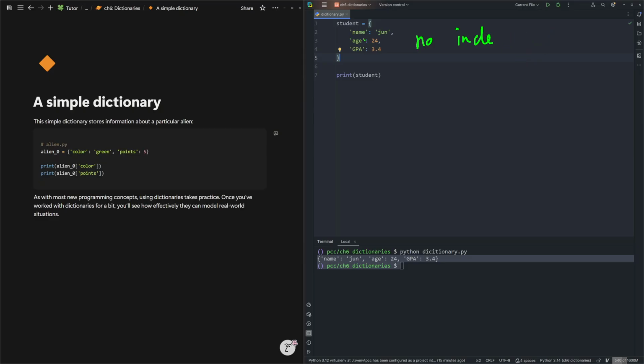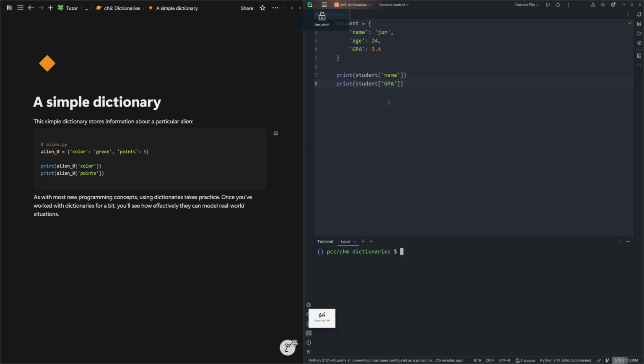If you think about a dictionary, it's like a lookup table. You are saying the name is June, GPA is 3.4, and if you want to access each item from the dictionary, you just need to ask, give me the name or give me the GPA. Now let's run it again.